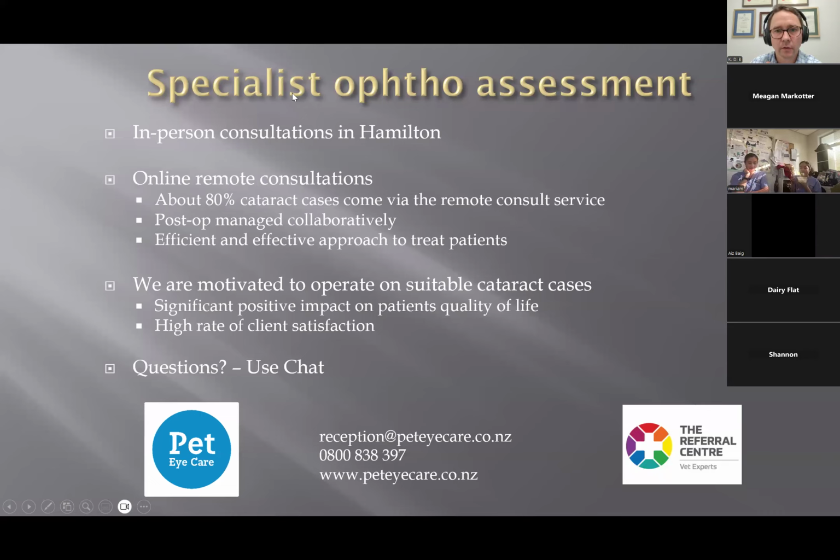So the first question we've got is, do we need mydriasis for retroillumination to check for lenticular nuclear sclerosis or cataract? Short answer to that is no. You don't need mydriasis to do that. You would want to have mydriasis, I think, if you were looking for lesions affecting opacity peripherally, right? So if you were looking to say, oh, we want to check for cataract right on the periphery, then yeah, you would want to have that pupil as wide as possible so you could see as much of the peripheral lens as possible. However, what we're really interested in is the clarity in the visual axis, and that's going to be the central part, right?